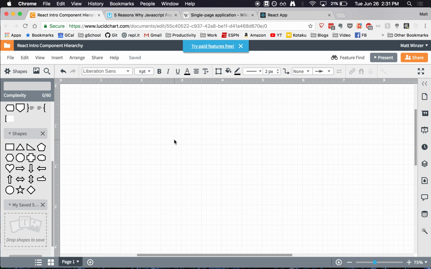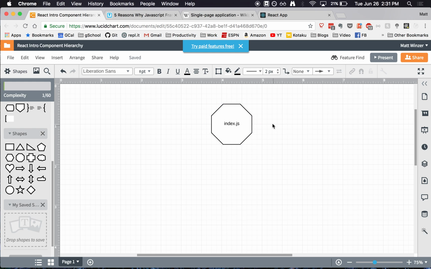I've got this web app called Lucidchart. I use it more for data modeling, like back-end stuff, but we can do some simple shapes and whatnot. So I'm going to drag an octagon out here. This is a stop sign, basically, meaning don't touch this file. This is our, actually it's not capitalized, this is our index.js file.